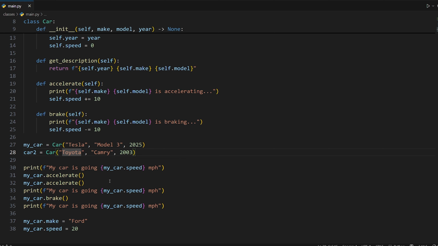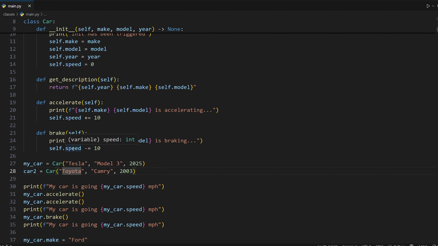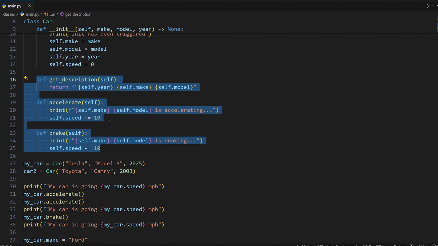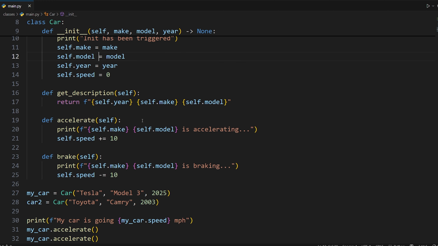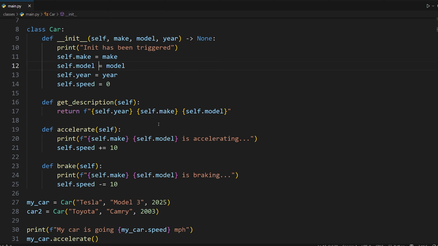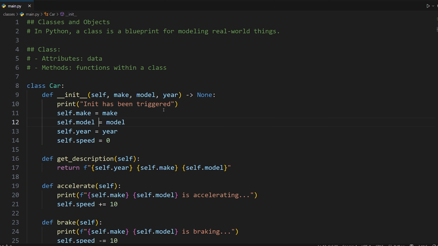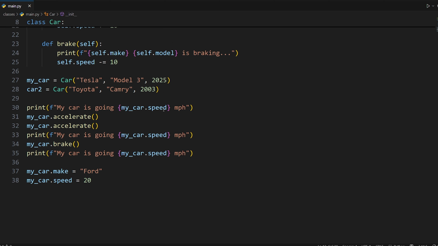The more proper way to do it, as we'll be learning, is that you should usually change your attributes as values through methods, because you tightly control the logic that is run to validate the change in values. That way it's not just you changing it to whatever you want without any rules. So now we've created a very first class. We've given attributes or data, and then methods, which are functions. We also learned how to create objects of that class.